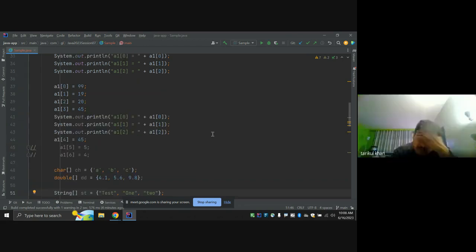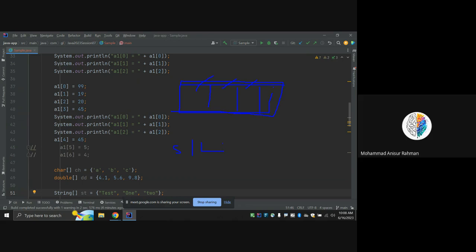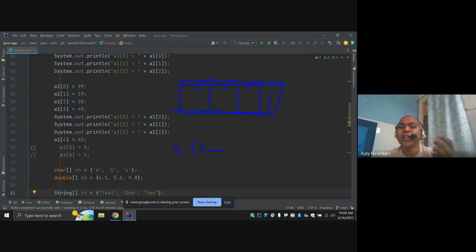The first rule for array, rule number one: all the values in an array should be the same type. Second, an array always needs a size, a length. You cannot create an array dynamically, because we have limited memory capacity.